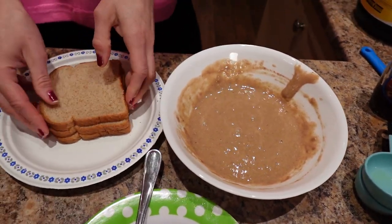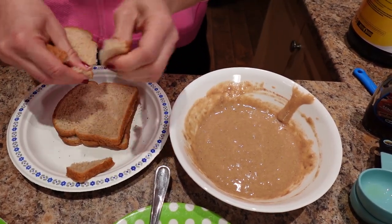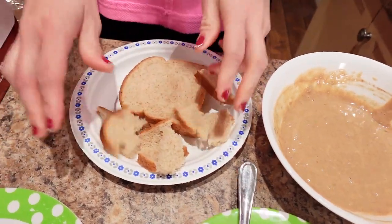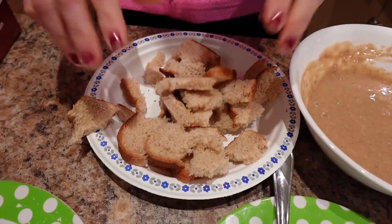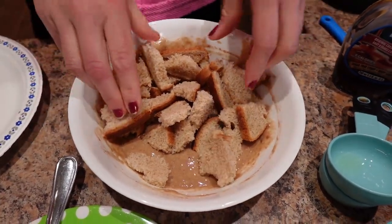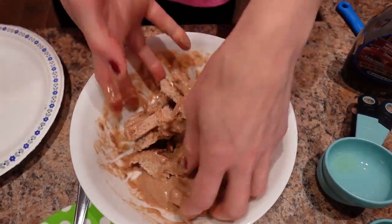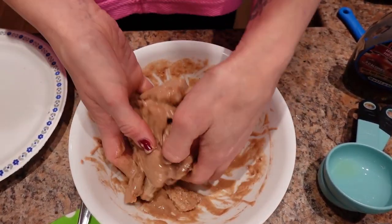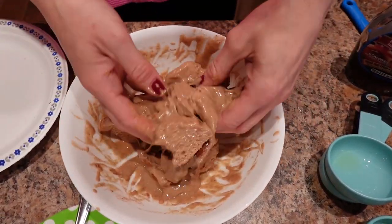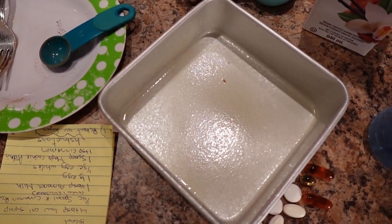Then I'm gonna rip the bread up into pieces and just put it on the plate first, like small to medium size. Once the bread's all ripped up, we're gonna dump it into the bowl, and I'm gonna use just my hands to coat it all up, and then we're gonna pour it into a greased or cooking-sprayed pan, and I use a small 6-inch one to go into the air fryer.